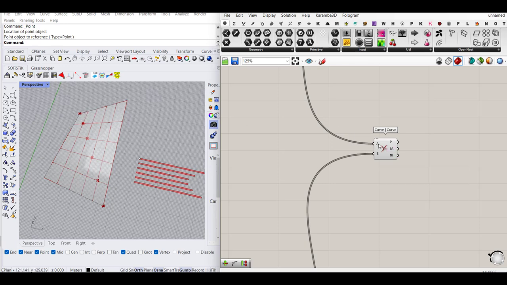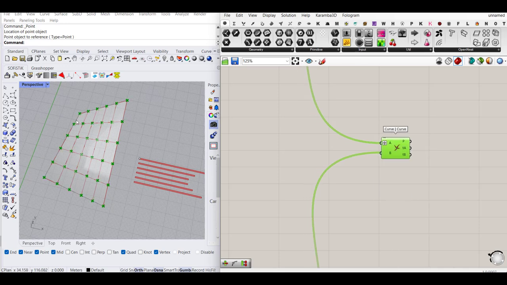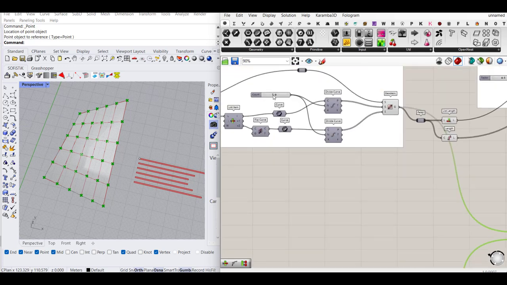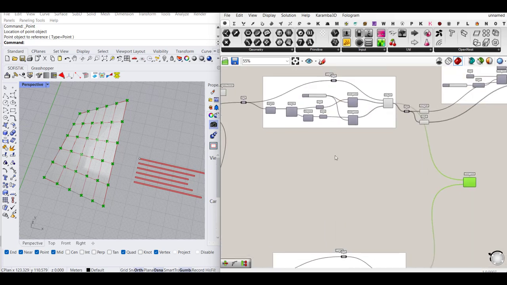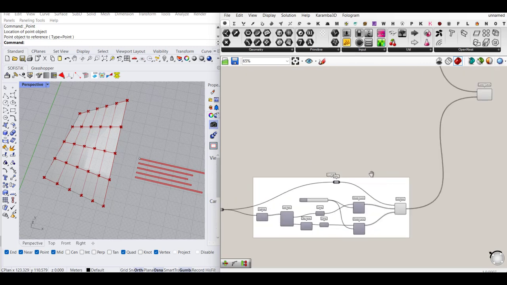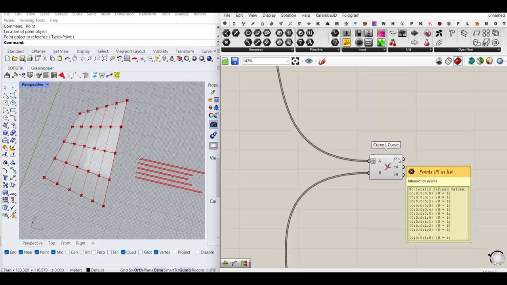And to solve this issue, we need to consider this A as a graph. Meaning that it wants to be considered with all the elements in the V, or in the B component, in the B input. So now that we have this set of points and everything is fixed, we can see that we have 36 points. That is because we have 4 here, and the same number here. But we could even change it. Let's say we have 4 in here, and then we have 5 in this direction. And yeah, so 30 points overall we have.